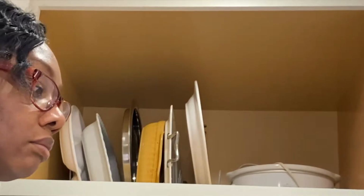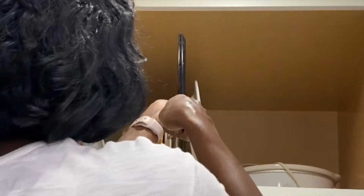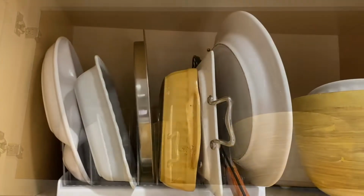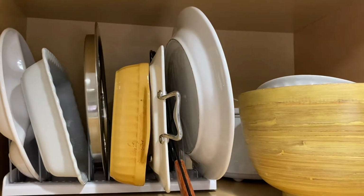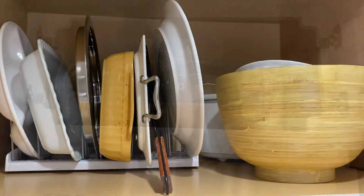Now, I know that this is not the most aesthetically pleasing cabinet, but it is so functional now, and I'm actually able to see the items that I have in there. They're not being scratched up because they're laying on top of each other, so I'm happy. So this is how it's turning out. I am going to be able to use the space so much better.